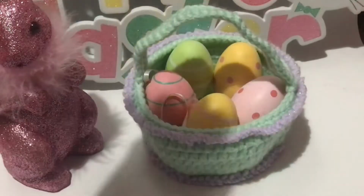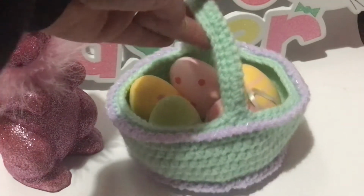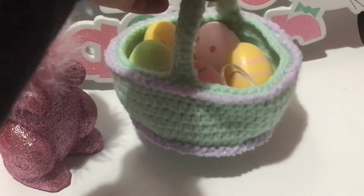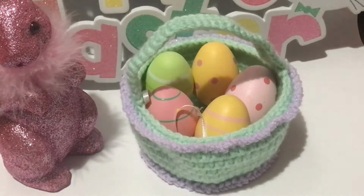This one I actually make them to have cotton wool buds in the bathroom. I've used them as foraging bags. I've even made them in Halloween colors and used them as sweetie bags. So you can really just make it any way you like. You can make it larger, you can make it smaller, you can change the colors. I'm making this one just small enough for these little eggs.